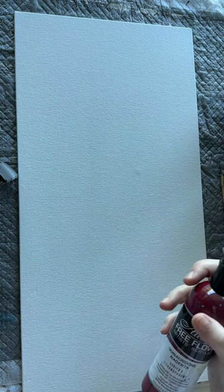Putting down a few colours on the first layer. I think I'll start with the brighter colours and I'll add the darks later, just so I can try and keep some of this white and transparency.